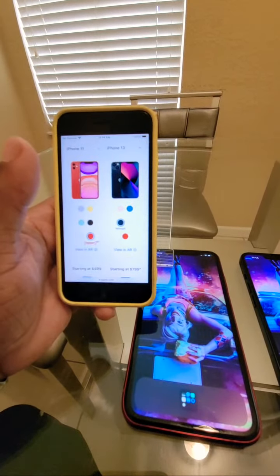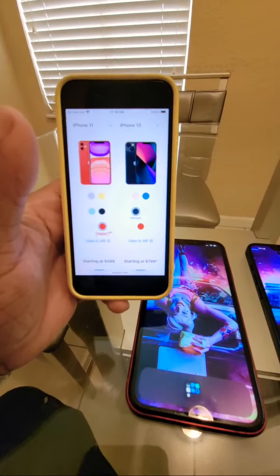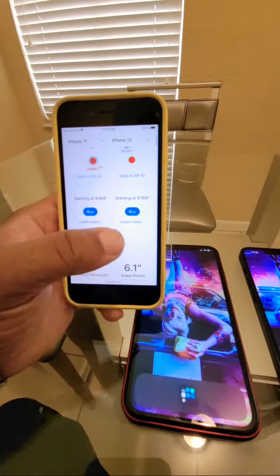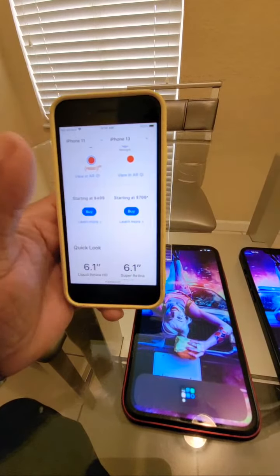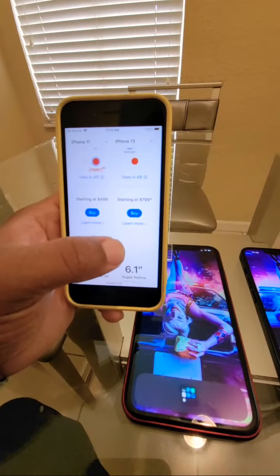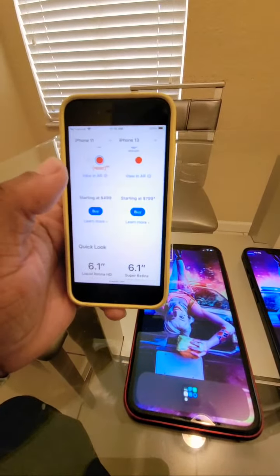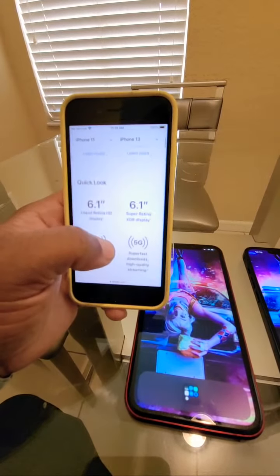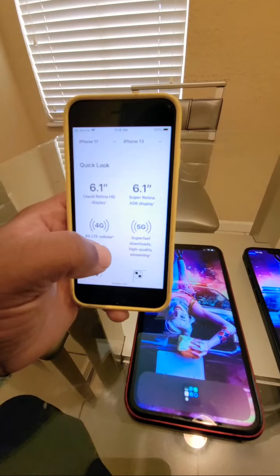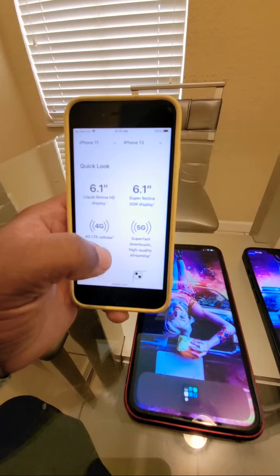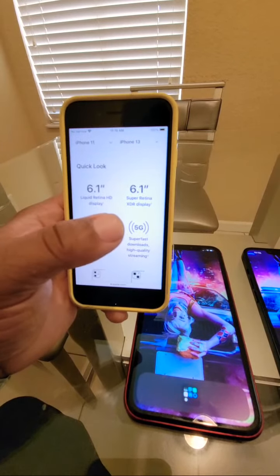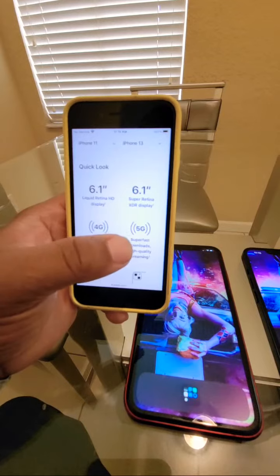So you got two great devices out there right now that you could go out and pick up. The starting price for the iPhone 11 is $500. The starting price for the iPhone 13 is $800. Both of them have a Retina display. The only difference is that the iPhone 11 is an LCD versus a Super Retina XDR display.